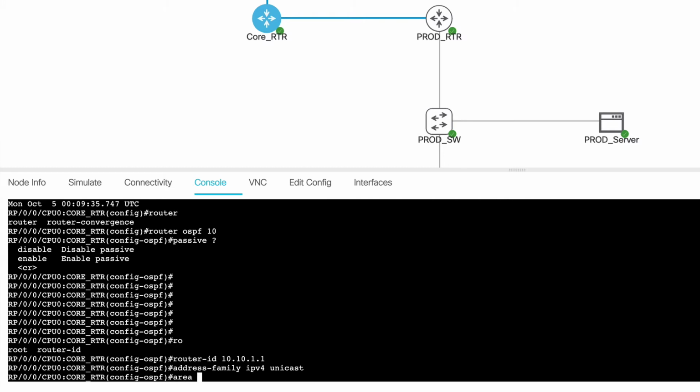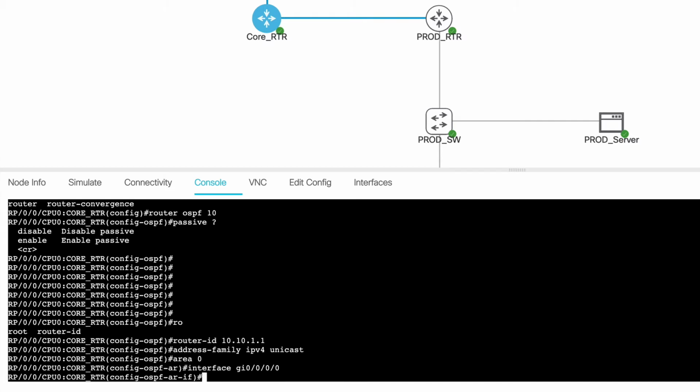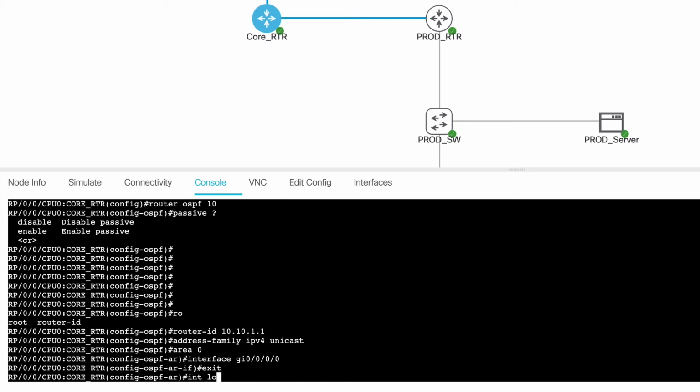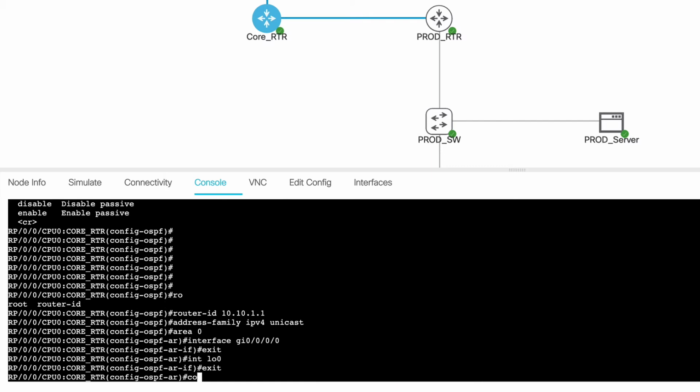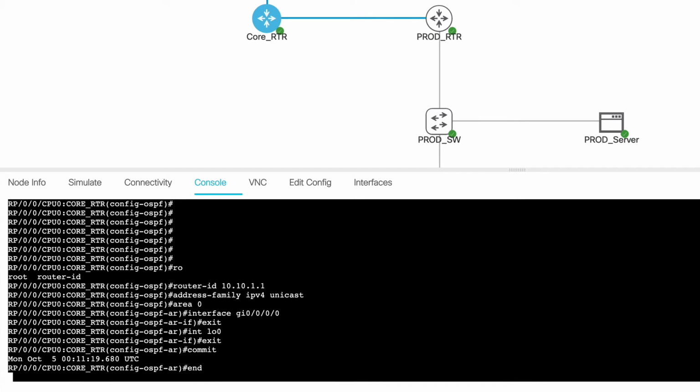And we're going to go to our area 0 here. And in here, we're going to go ahead and specify those interfaces that are going to be our adjacency neighbor here. So in this case, it's going to be 0/0/0/0. And then also our loopback address, right? So this is just a little different than what we normally do. All right, so let's go ahead and hit commit here. And let's just validate this takes this change. Sometimes with IOS XR, the changes don't actually take, and we just want to, yeah, it took. Good. So we're good there.